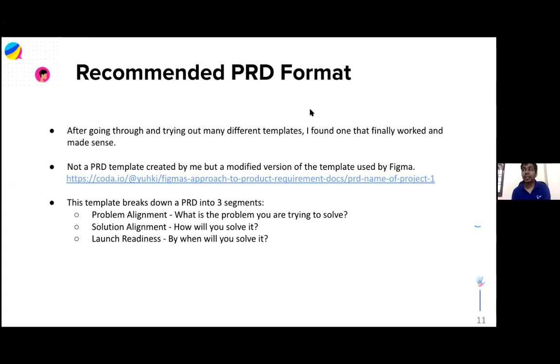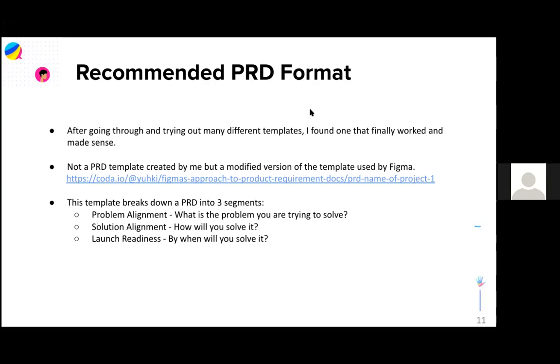So generally, PRDs are written at a feature level or a collection of features level, because again, I'll tie it back to the problem. Every problem you're trying to solve should have one PRD. It could be a platform level problem, like I want a uniform sign up across all my platform. But you tie it back to the problem. I keep saying this again and again, but a PRD is essentially a document which describes what problem you're trying to solve and how you're going to solve it. So as long as that is there.